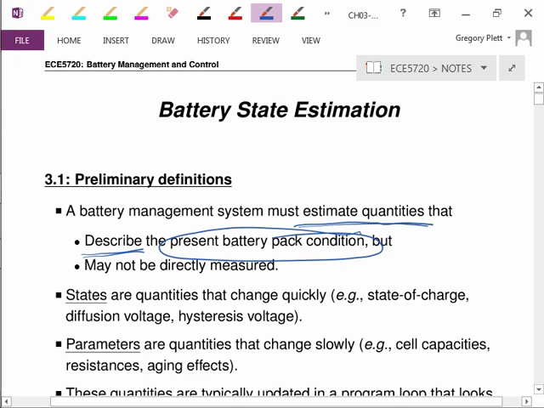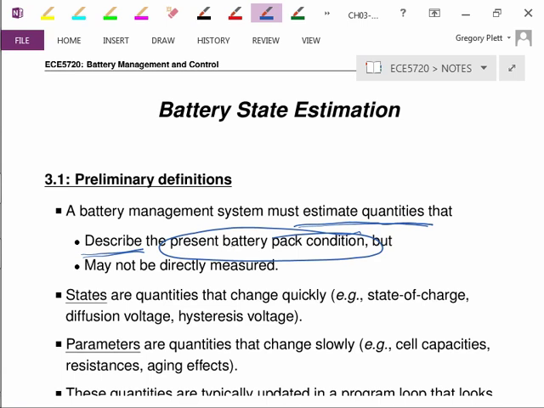In this chapter, we do something called battery state estimation, and next chapter we do something called battery health estimation, which is also properly battery parameter estimation. So I want to make a distinguishing difference between what I mean by states and parameters. A state of a dynamic system is something that I think about as a quantity that describes the entire past somehow that brought us to the present state.